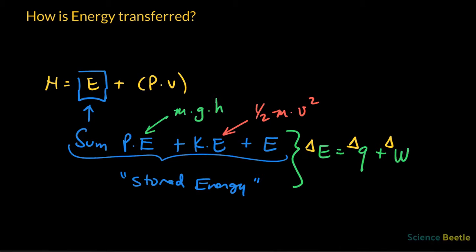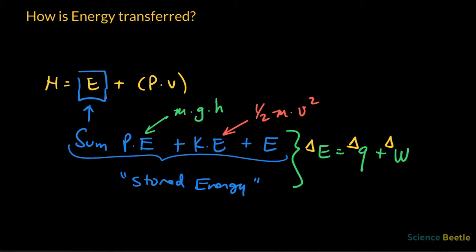Well, in a previous video, we had talked about how enthalpy was equal to the energy plus the product of pressure and volume. And so we went through and explained that energy was really just more this concept of stored energy, which was encapsulated in this idea of the sum of potential energy, kinetic energy, and this internal energy. All of those items together is what we call this energy. And then we also use this equation over here at the very end, where the energy is equal to this heat component plus the work that is able to be done.